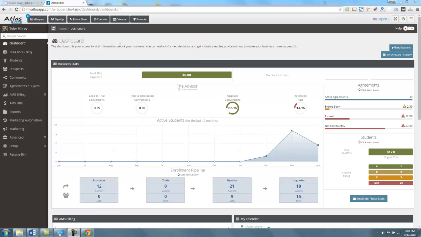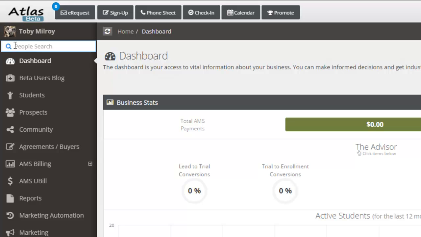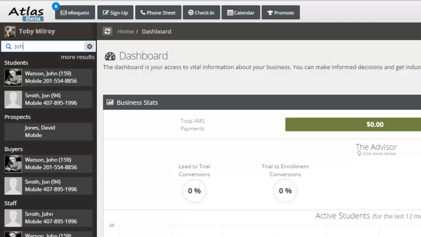So one of the power features I'd like to show you today is the people search. And it's actually a little hidden here. I think I want to make this a little bigger. But if you look in the top left-hand corner, right under my own user account, you'll see this people search. If you click in there, this is a highly requested feature where anywhere in the application, whatever function I'm using, if I want to find a student, a buyer, a prospect, a community member, I can do that quickly and easily. So for example, if I click up in the people search, let's look for John Smith.